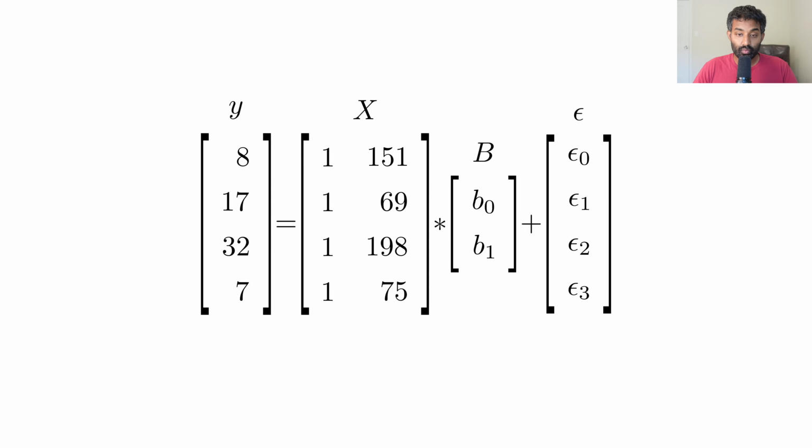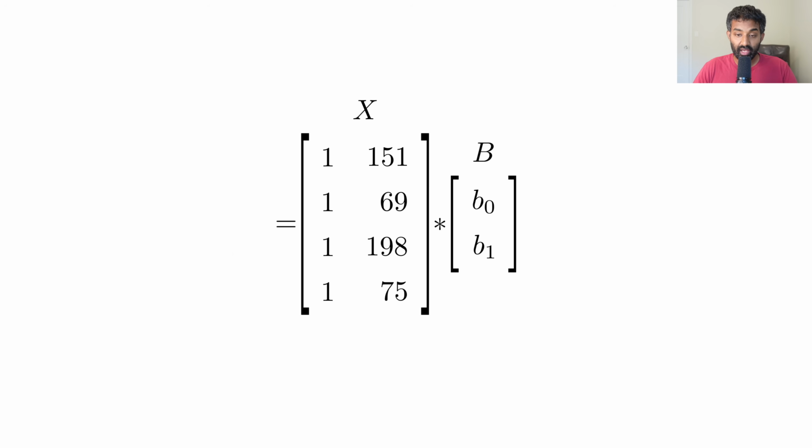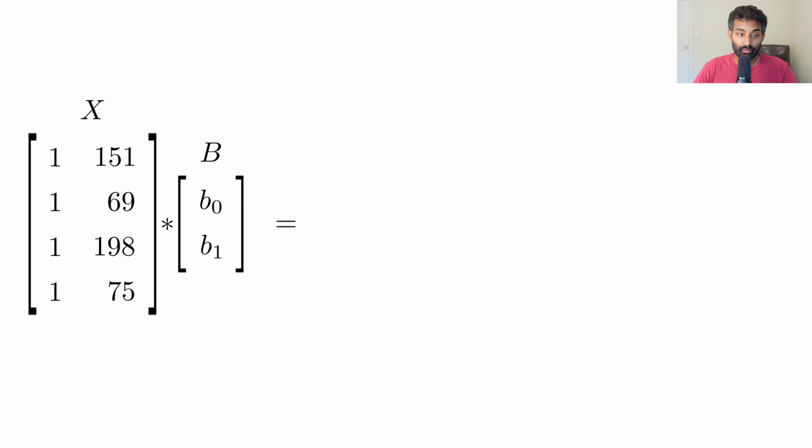And the reason why this works is because matrix multiplication works differently from regular multiplication. So when we multiply the X matrix by the B matrix, what's actually happening is this. The first thing we do is we start at the first row in X and the first column in B. B only has 1 column, so we only need to work with that 1 column. And then what we do is we multiply the first element in the first row of X times the first element in the first column of B.